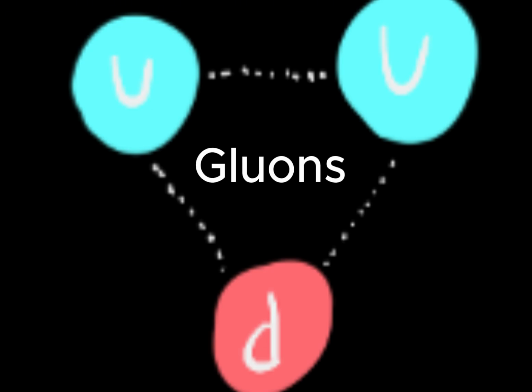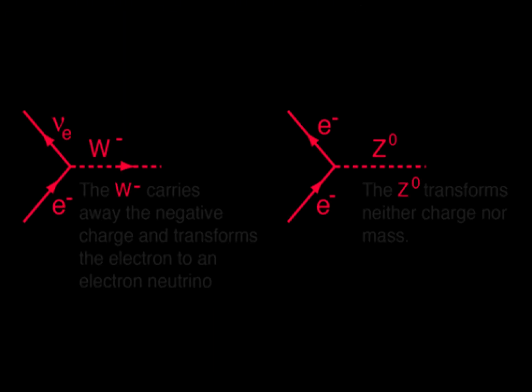Between quarks are gluons, which act as a force carrier for the strong force. In fact, all bosons act as force carriers. The W and Z bosons are both force carriers for the weak force, which both controls gamma and beta radiation, and the weak force, which is what binds electrons in atoms.